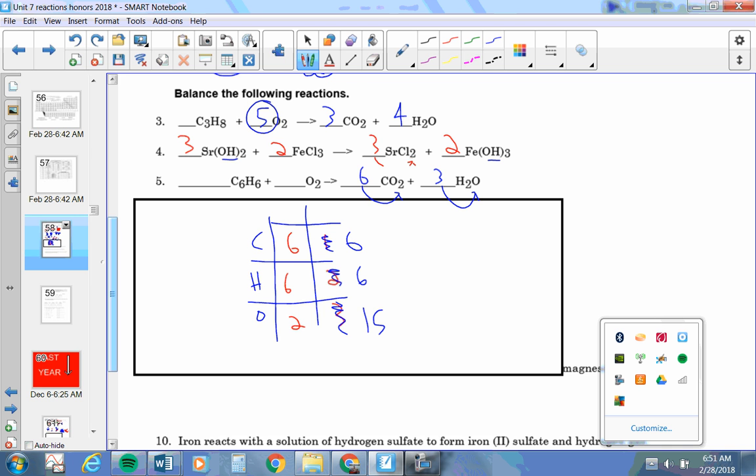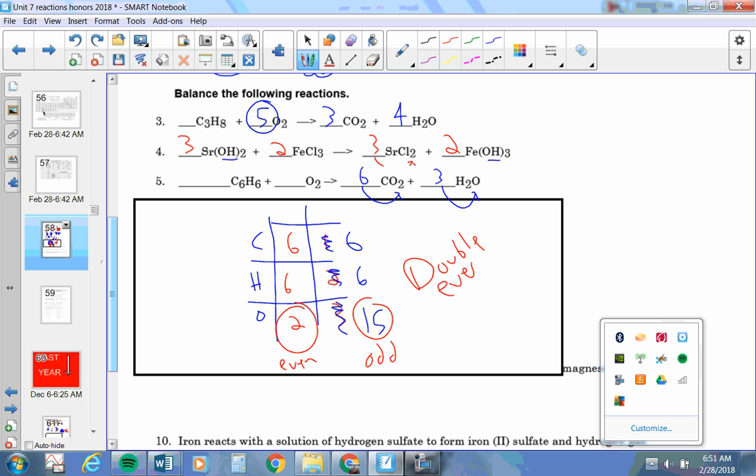Okay, here's one of them dilemmas, and it's easy enough one to deal with. When you get to the end of your C's and H's, when you count your O's, if one of these numbers is even and the other is odd, then there's really nothing you can write on that line that's going to make it work unless we wrote a half number. So I talked about this trick. Double everything.